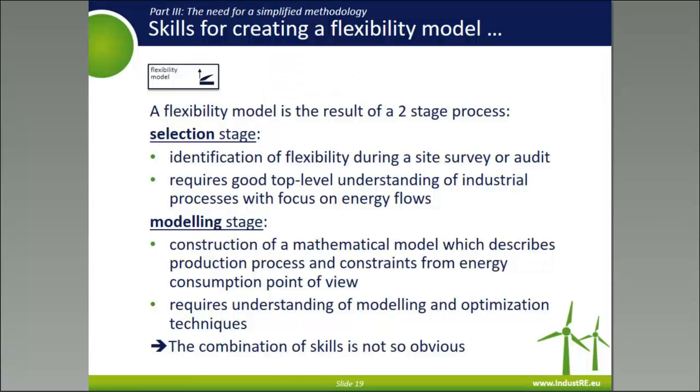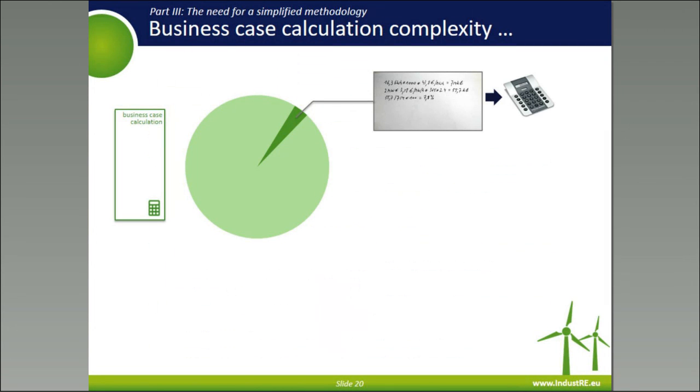That's the first thing. A second thing, the business case calculation complexity varies. There are a couple of cases, I am exaggerating now a tiny little bit, where you take a piece of paper and your calculator, and you can nearly on a piece of paper calculate what the value is you are going to get in some cases. But in most cases it's more complicated.